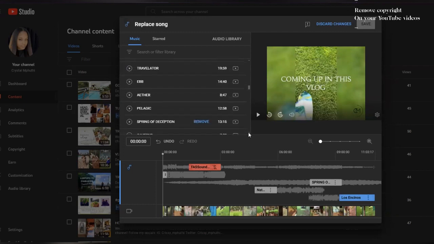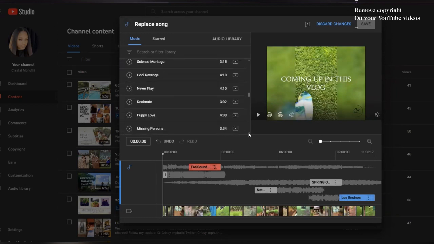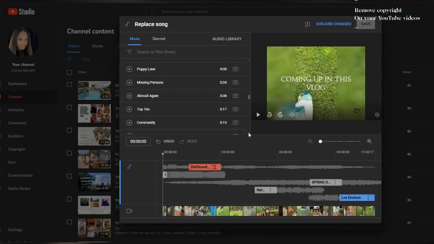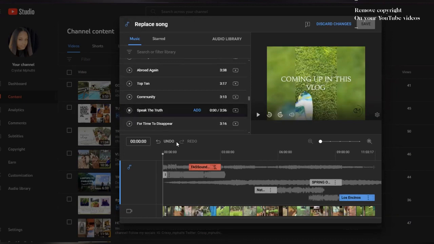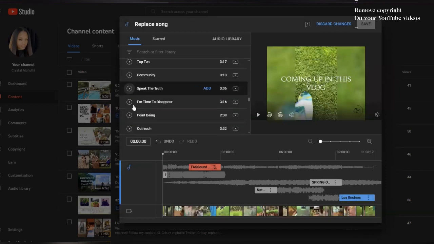Scroll down until you get the actual sound that you want. There's a lot of them, some are really funny, but you just find all the sounds that could possibly help with your video. And yeah, I decided to pick this one. It was kind of vibey, but then I remembered I already used it. But I prefer that one, you know. It's nice. So you can still scroll down and get more.